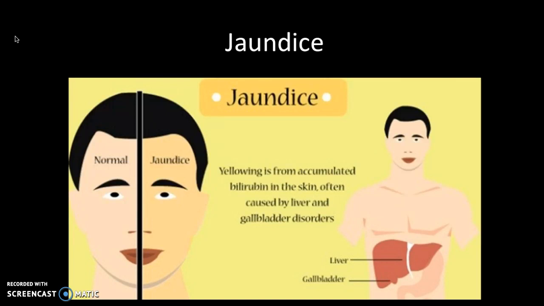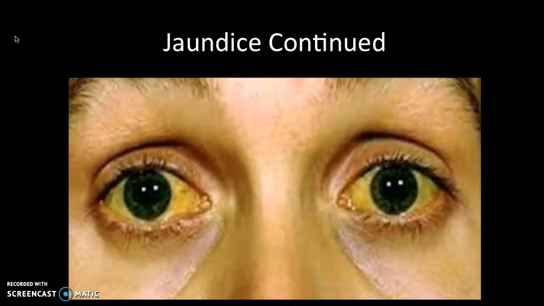This image gives a visual as to how a person without jaundice looks compared to the same person with jaundice. It also shows that the failing kidneys and gallbladder aren't getting rid of the bilirubin, which is the cause of the yellowing. This shows a real human with jaundice. Just like the skin, the eyes also get a yellowish tint to them. Although you probably haven't seen someone with yellow fever, you probably have seen someone with eyes like this.